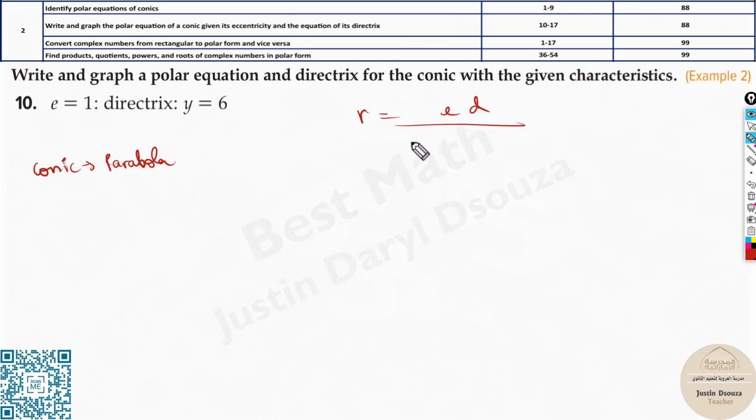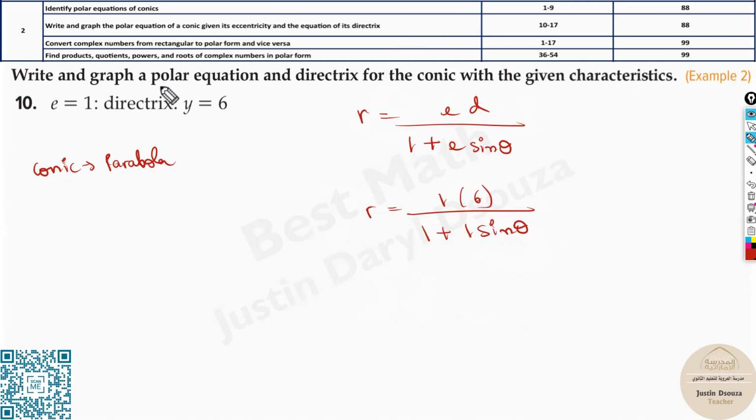This much doesn't change for anything. 1 also doesn't change. Look here, is it plus or minus? It's positive 6, so it's plus. So this much you can write for anything. y means sine or cosine. It is sine, sine theta. And e. So this is the standard form. Now I know the e value over here. The directrix, that is the above term, the d value, is 6. To write the standard form, I can just substitute everything I know. r remains as it is. The e value is 1 times 6 divided by 1 plus 1 times sine theta.